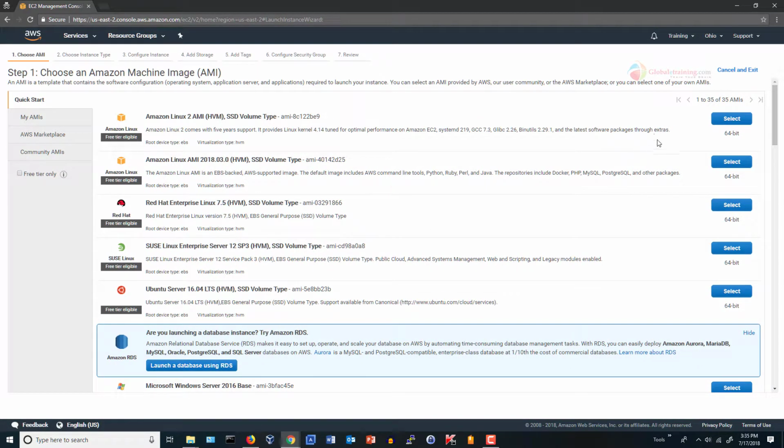We will have to choose an Amazon Machine Image. Here, this would decide the operating system of your EC2 instance. And by the way, we are using the free tier or the free plan of AWS, so you cannot pick any image. You'll have to specifically pick the AMI that is flagged as free tier eligible. If not, you'll be charged. In our case, in this video, I will be choosing the Amazon Linux AMI.